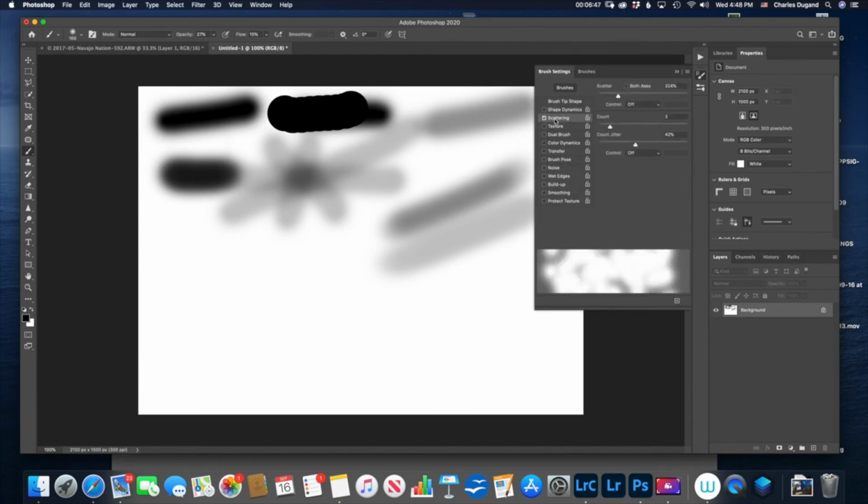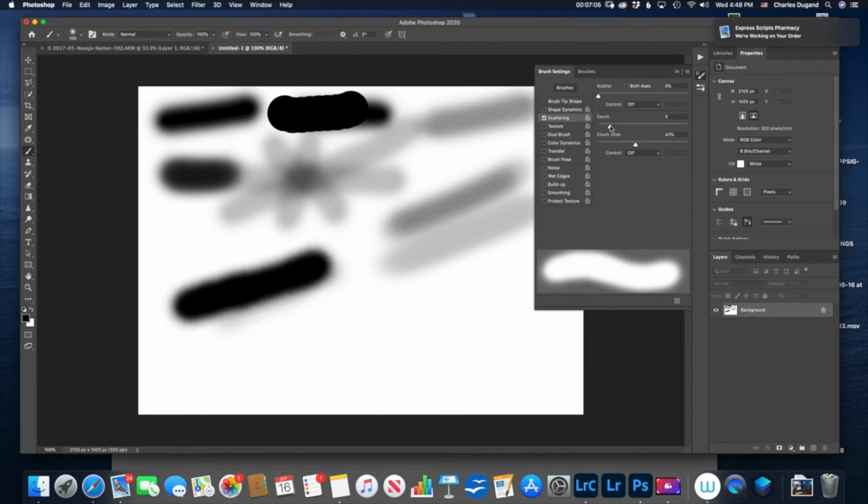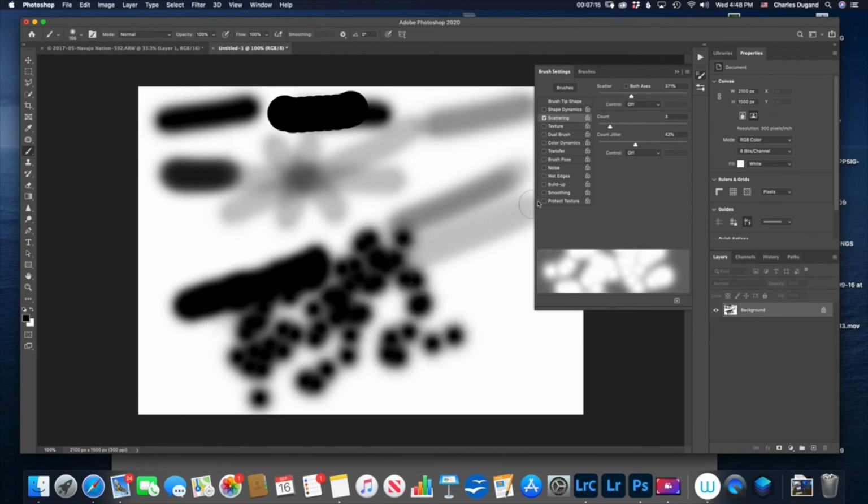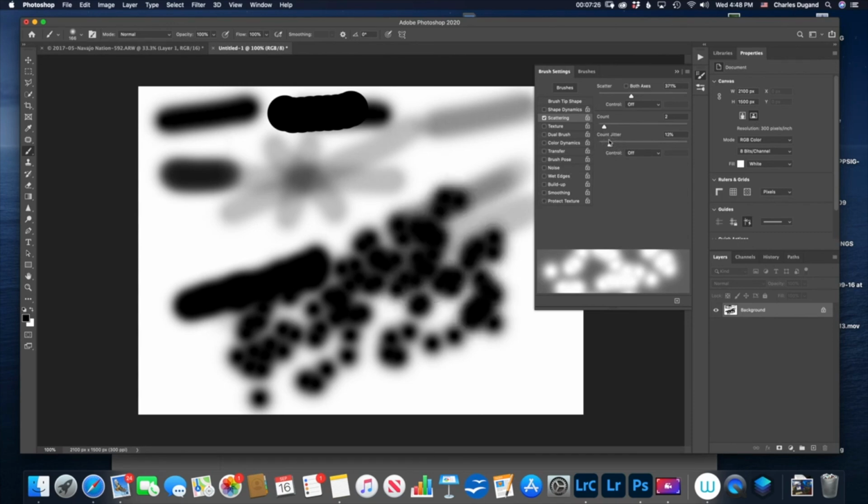So for example, if you look down below, here's an example of what if I want brush scattering, okay? So I have no scatter now, and if I brush, I get this effect. In order to see it better, let's go up all the way. So if I brush, I have that effect. If I add some scatter to the brush, and this will actually work without a pen, you can see what's happening down below here. Now if I brush, I get scatter, okay? And why would you want to do that? Well, when you're doing a lot of graphics work and things like that, it'll help you do some of the work. So that's what scatter is there for.